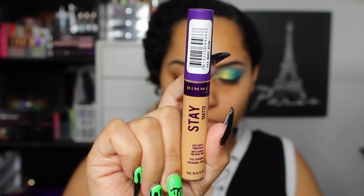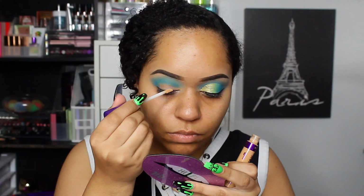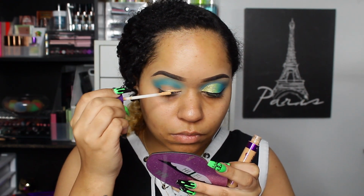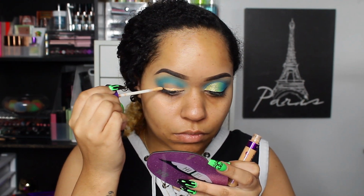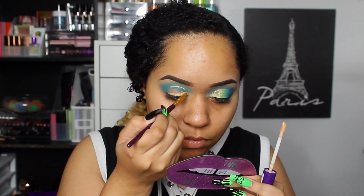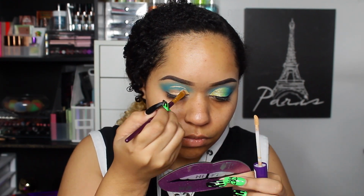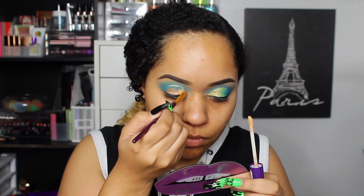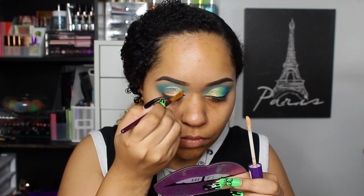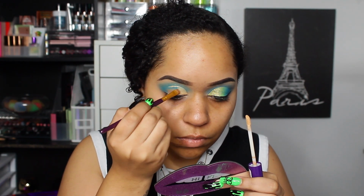And then we're gonna go in with the Stay Matte Concealer again, which I'm like obsessed with this stuff, you guys. We're gonna cut our crease with the shade Buff. You can use any shade you want. I would have went a little bit lighter if I felt like turning around and getting a lighter shade, but you know, I was kind of lazy. So I just dealt with this one, and it works the exact same as I wanted it to. The pigment of the eyeshadows were amazing. It doesn't dry down too fast. That's why I love using it for cut creases. Like, you can definitely get what you need out of this concealer using it for a cut crease.